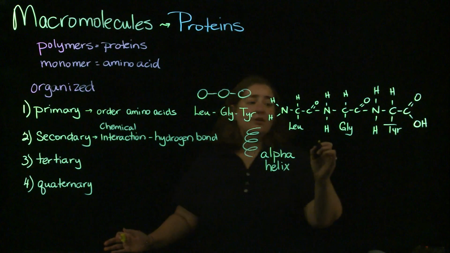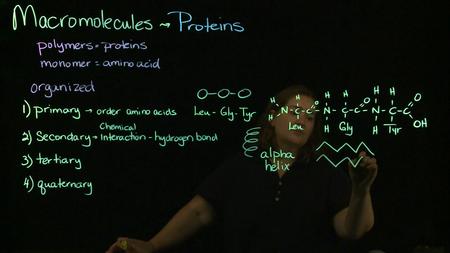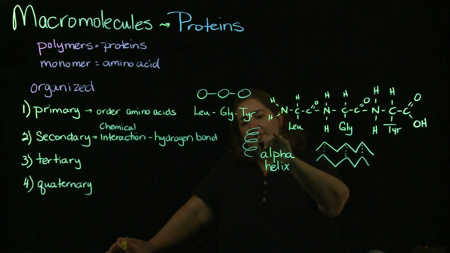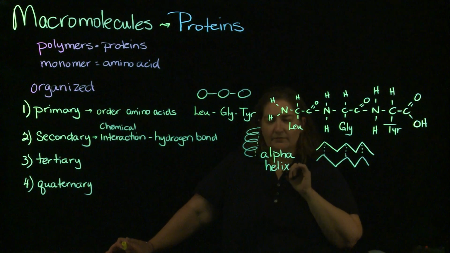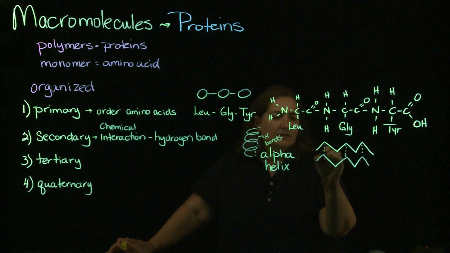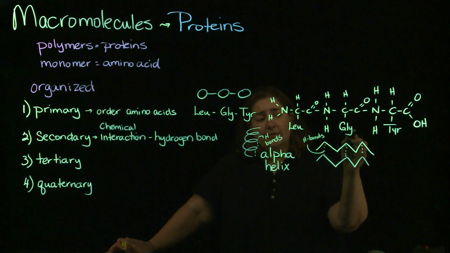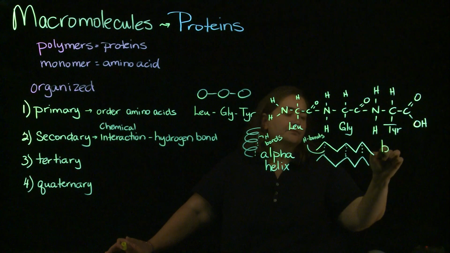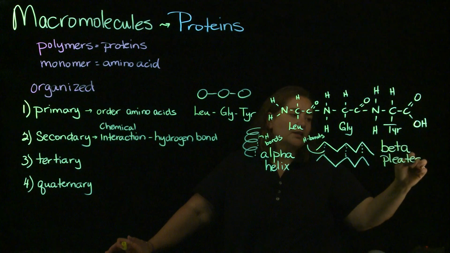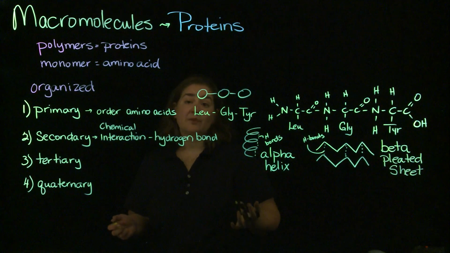Okay? You can also have hydrogen bonding happening between different strands, and I'll draw those hydrogen bonds as dots. In this case, there you'd have hydrogen bonding kind of in that area. Okay? So these are our hydrogen bonds. And when they're zigzags like this, it's referred to as a beta pleated sheet. You may also see it referred to as a beta sheet.